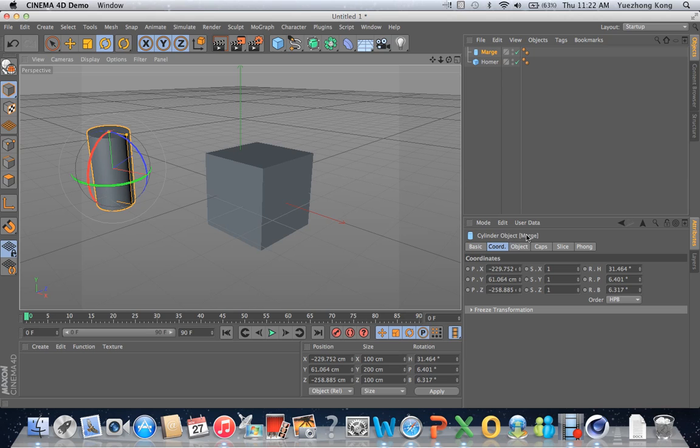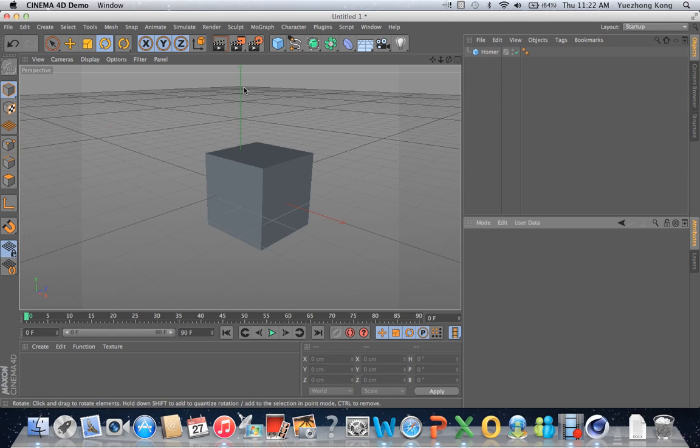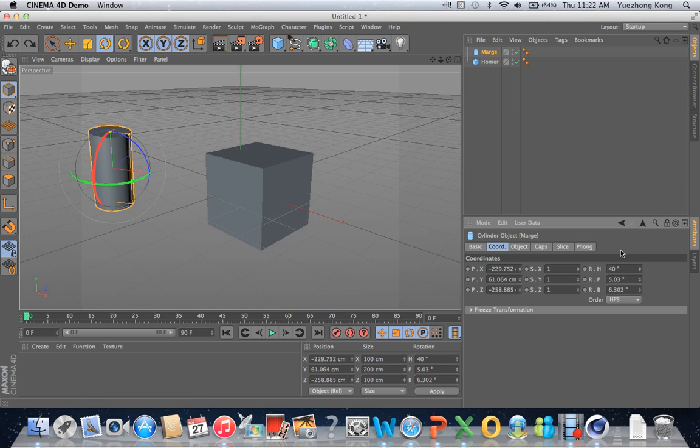In Cylinder, in Marge, the settings for Marge, coordinates, you'll see the degrees here, and so when I rotate it, it's going to change. So you can make Marge rotate yourself by just changing these coordinates by typing them in.